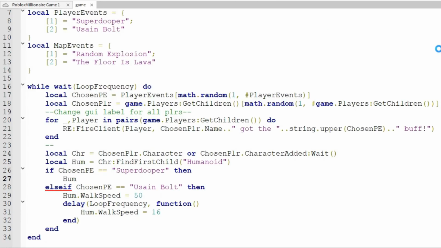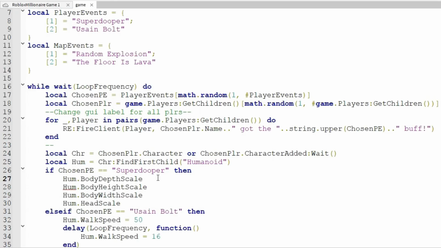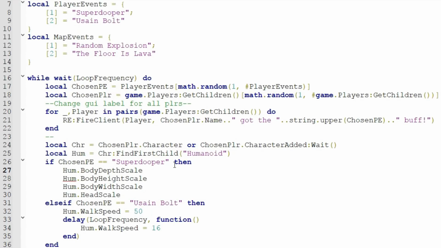Wait a minute, I forgot what it was. Oh, so I wrote it all down because there's no way that I could remember that. I just stopped commentating and I just wrote it down. It's actually a number value, so we have to write .Value equals, and then we're going to make the body depth scale like 2, and same with everything else. We need to keep everything even so that it doesn't look like before, you know what I'm talking about, right?